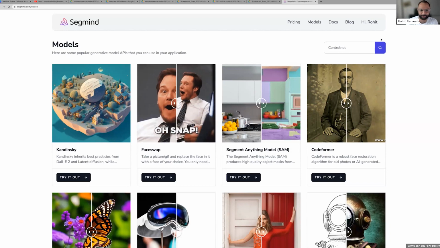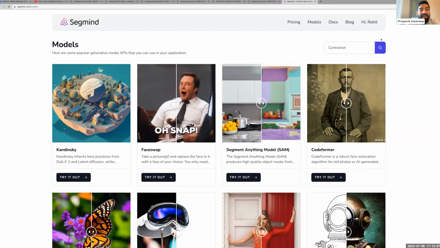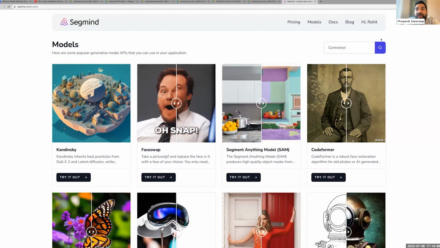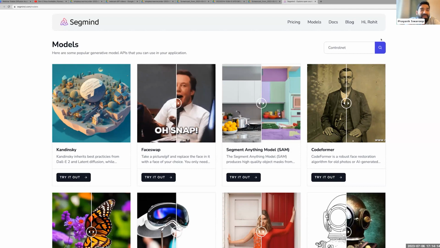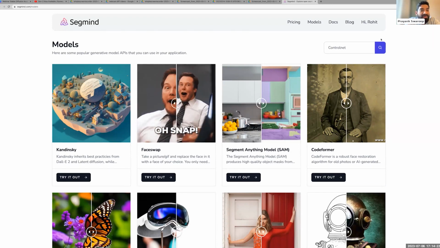A couple of differences between them and us. Given the speed at which innovation is happening, a large company like Google and others take time to bring out some of these models to market. They have their own costs to it. There's a lot of tooling required for customers to start using them. Whereas a company like Segmind could be very nimble in moving and providing these services much faster. And as long as the workflows are very good, the speed is very good, and the price is very good, I don't see why people should shift away from Segmind to somebody else, right?